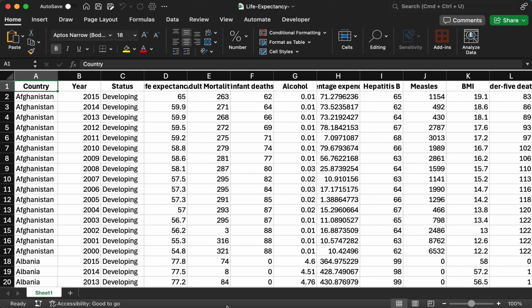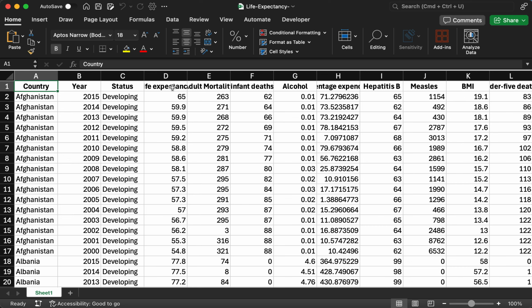Today we are interested in extending our series on Excel fundamentals. We're going to look into sorting and filtering. Both of these are important tools that we could use to our advantage, especially to make data more meaningful and presentable. Now, when you see a data set, we are looking at the life expectancy data set.